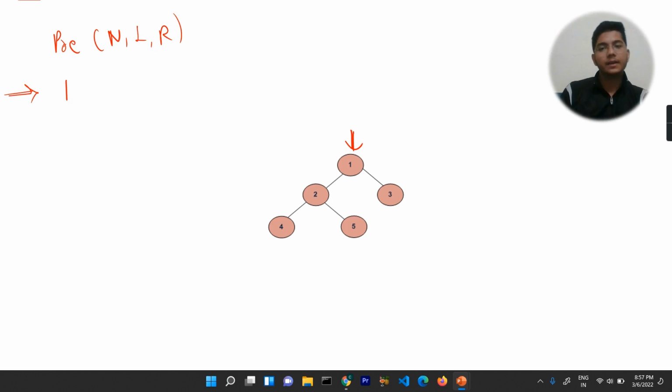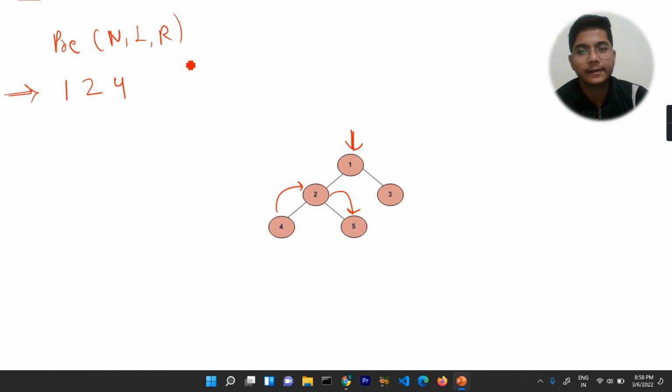I have processed the node. Now let's move to left. I process the node here, and then there is no node further, so we backtrack. We have processed the node and the left. Now let's move to right, because it is node, left, right.